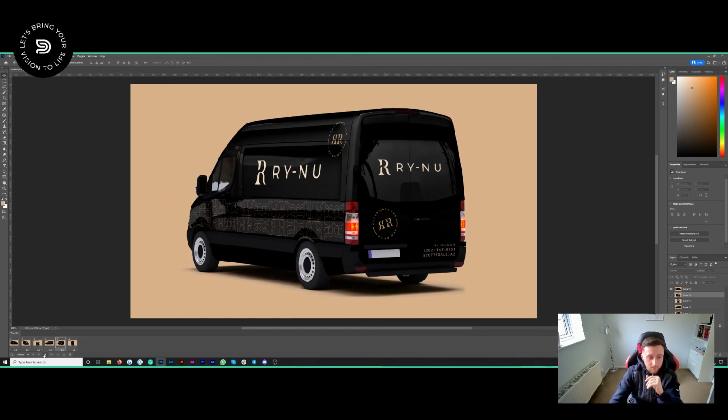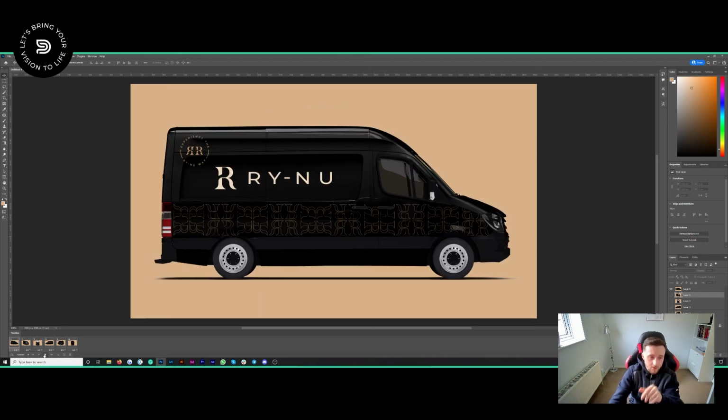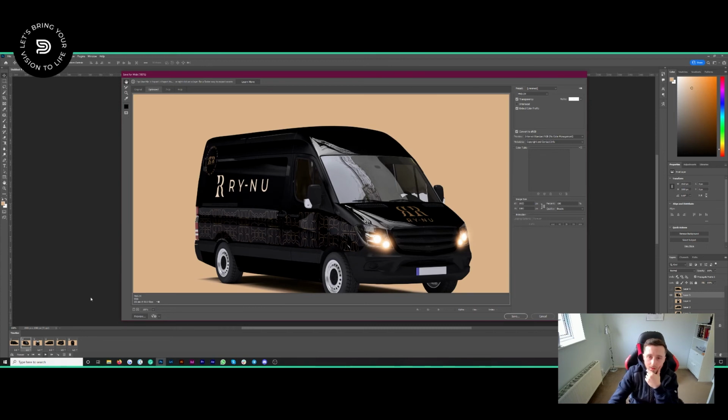So that's all good with me. If you do want to play around with the times, feel free to continue doing this before saving everything. But if you're ready and you're good to go, all you need to do now is press Control, Alt, Shift and S. That'll bring up the export window. By default, it'll probably be at PNG or JPEG. You just want to click the drop down menu, go over to GIF, and all the settings should be fine. You shouldn't need to mess around with any of these.